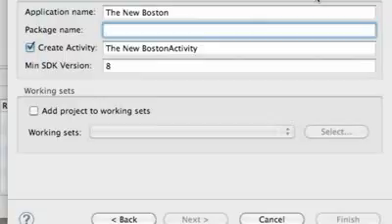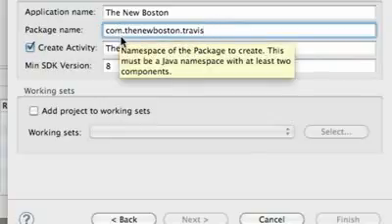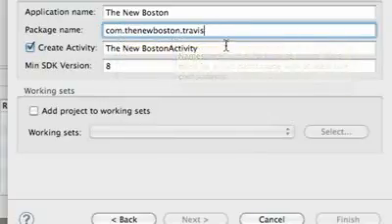In general, you want two identifiers, so you can say like t.t, and that'd be two identifiers for the most part. But generally, what people do to make sure their application's unique is if they have a website, they do it backwards, like com.thenewboston.travis, and that's just going to be our package name. Hopefully, that's unique enough for the marketplace. Again, you need two identifiers, and you do that by hitting the period to create a new identifier.